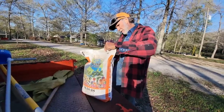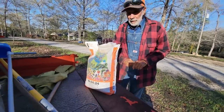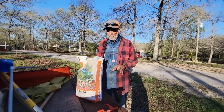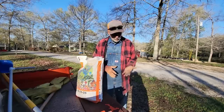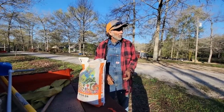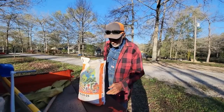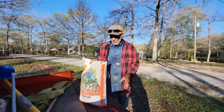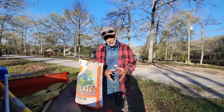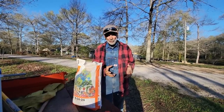All right, guys, we're going to be using some 8-24-24. Anytime you start little seedlings off, you don't want to use anything high in nitrogen. You want your nitrogen to be low to start with. These are a green bean, they're a nitrogen fixer anyway. We don't want big old leggy plants with no beans on them. This is high in potassium and phosphorus and potash, so we want to make sure that we get good root development rather than plant development first. And we don't want to burn up our seeds when they first start coming up.